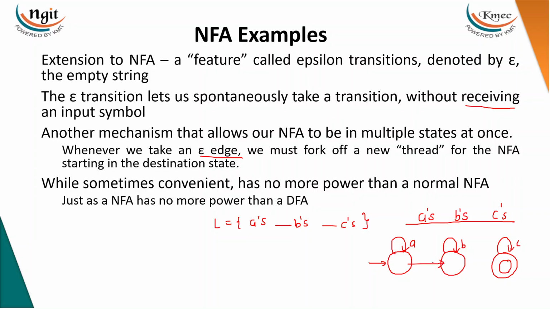Any number of A's. So you have to combine the states, right? But what is the problem if I use the A here and B here? The minimum string where A is followed by B is followed by C: I can take a single A, but that is not allowed here. The minimum string is AB. Even I can take a single BC, but you must take the A here.